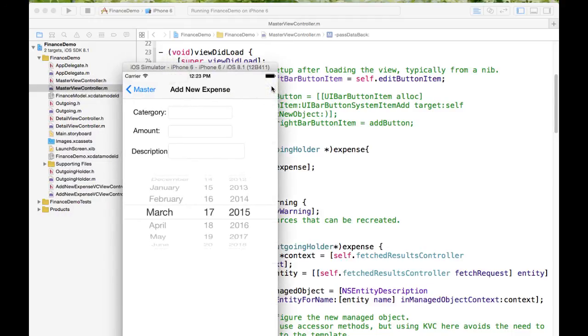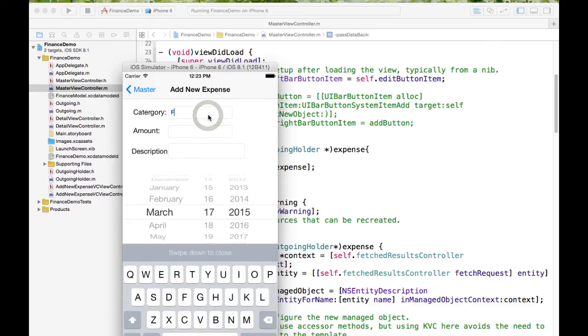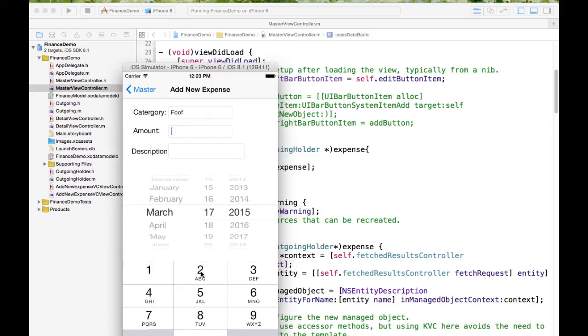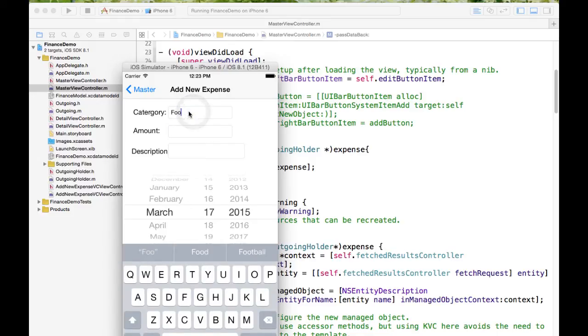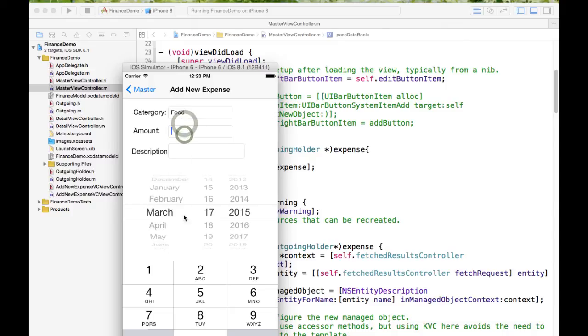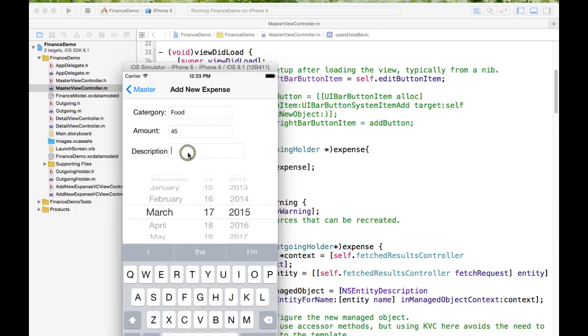Okay. So if we run this, okay, we've now got our new view controller on here. Okay, which seems okay. We're going to test it out. So I'm going to say food amount should bring up. I don't know why it does complain this. Not sure. I'll have to check that error. But because I selected the decimal keypad, which is quite nice because it means I can do this. Not food. I think we'll have food. No, £45. That's my nice lunch.